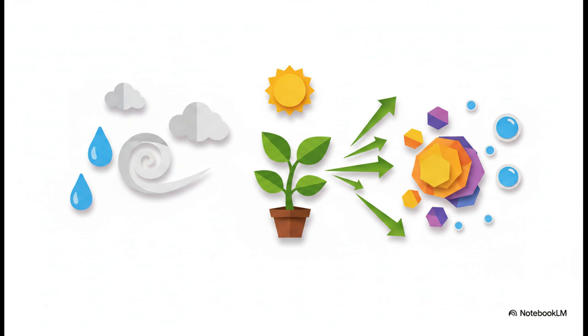Plants take really simple inorganic components, like carbon dioxide from the air and water from the ground. Then, powered entirely by the sun, this amazing transformation occurs. The plant converts those simple inputs into complex, organic energy in the form of glucose, all while releasing oxygen as a byproduct. Honestly, it's a stunning feat of chemical engineering.